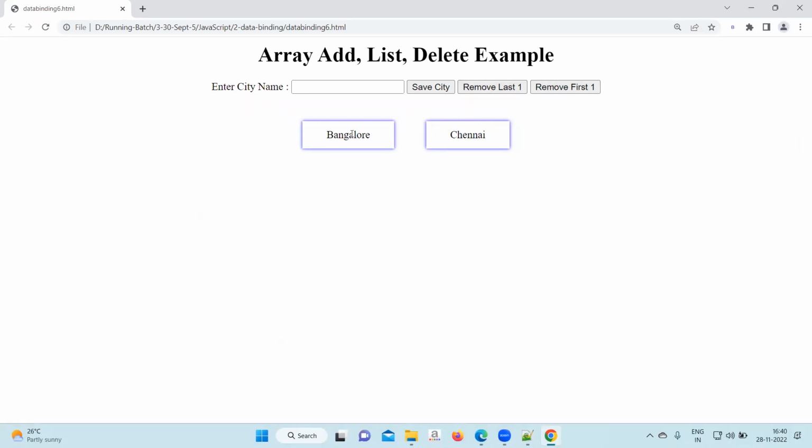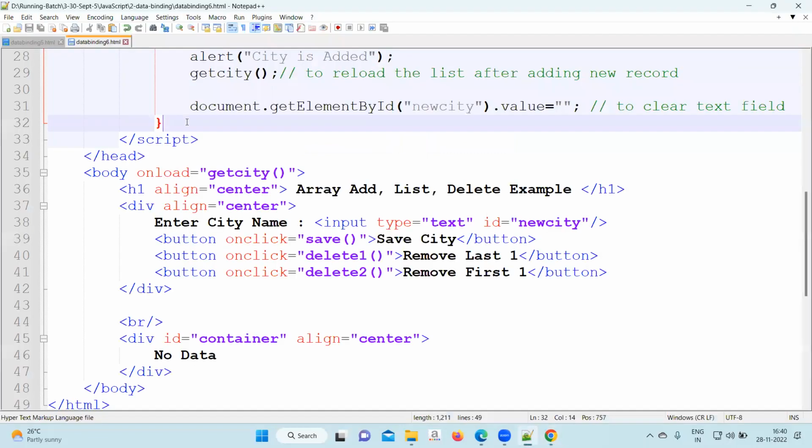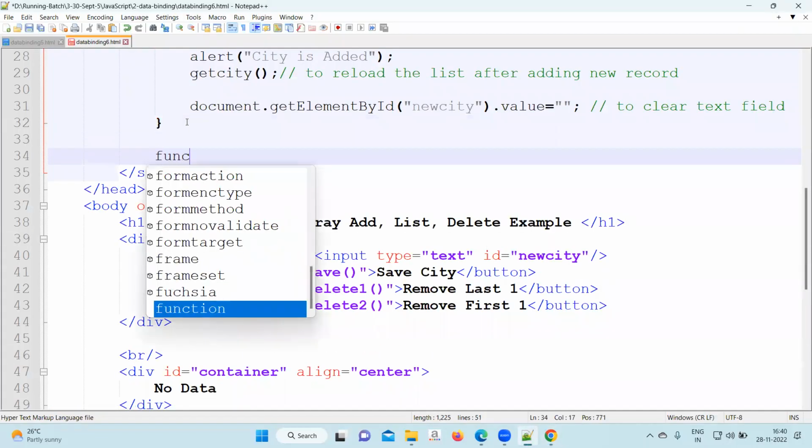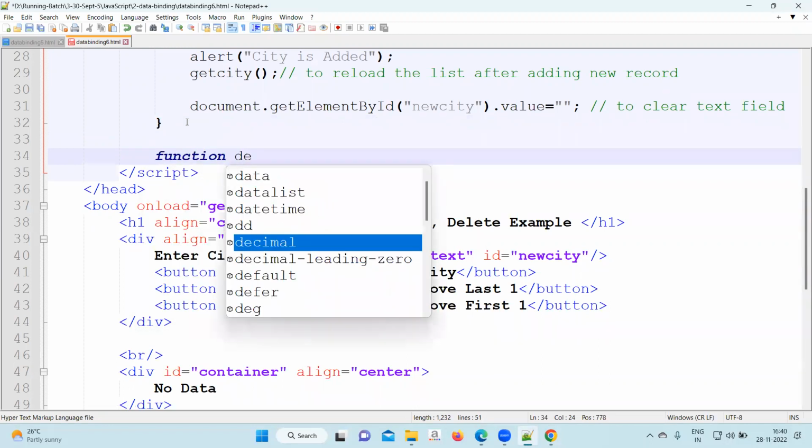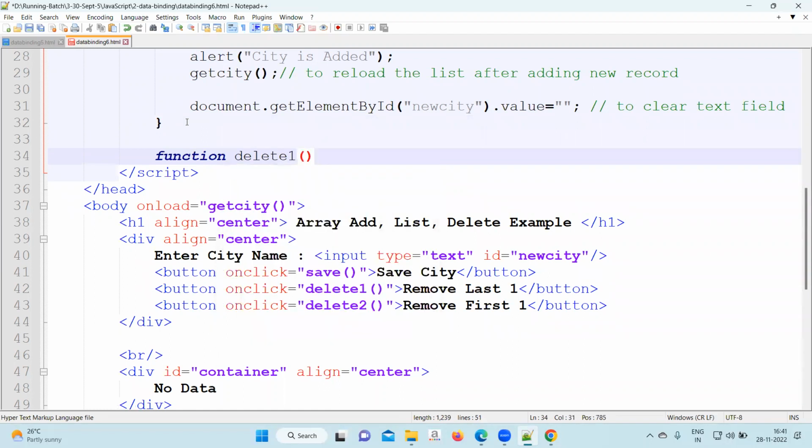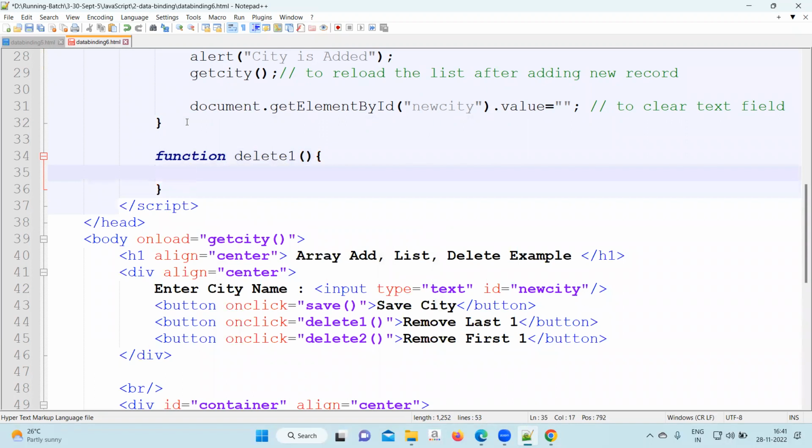Click on remove first, then Bangalore will be removed. So write one function, delete first.